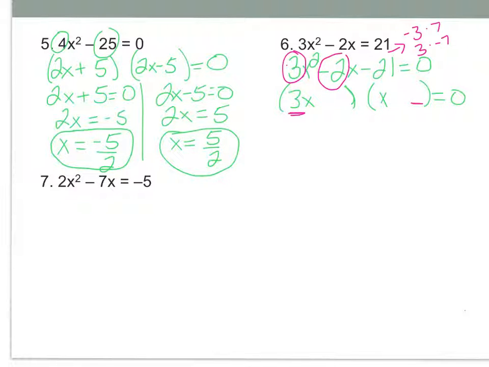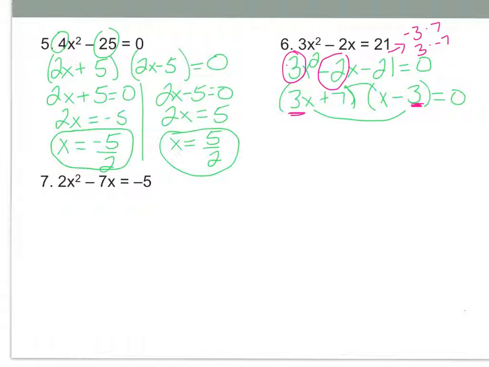Alright, so going back to that I have a 3x first. I'm thinking, what could I put here? I want to multiply and not be too far off that when I subtract I get a 2. If I put a 7 in the second parenthesis, 3 times 7 is 21, it's going to be too big. So I'm going to put a 3, which means in this one's 7. Now, this is good because 3x times 3 is 9. So here if I multiply I'll get 9. And here if I multiply I get 7. If they need to add up to a negative 2, I'm going to need a negative and a positive.